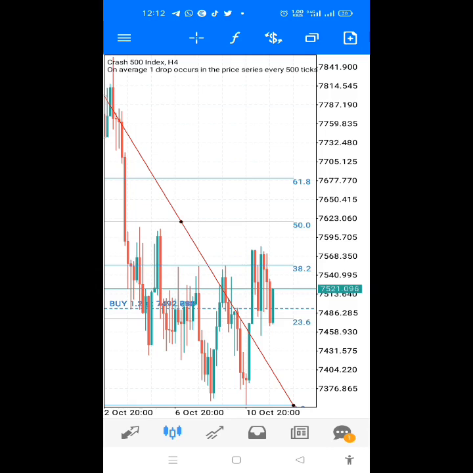Because you can see the market is really forming a downward pattern, and also it has reached the 38.2 and failed to go above it. So it's just trying to make an advance again. But that's not where we are going now. Where we're going is that we are at the safe level to enter.